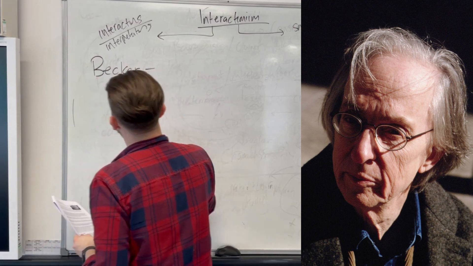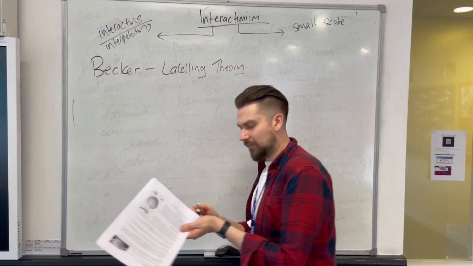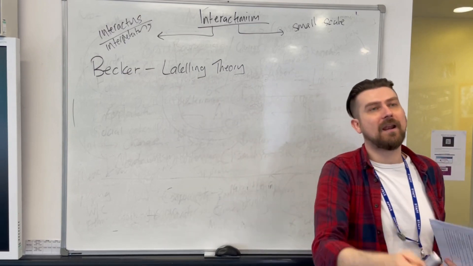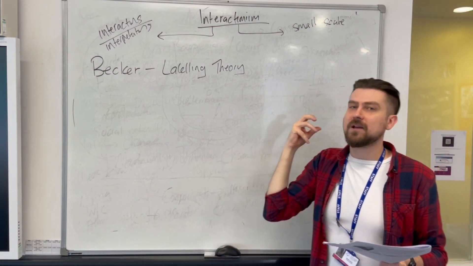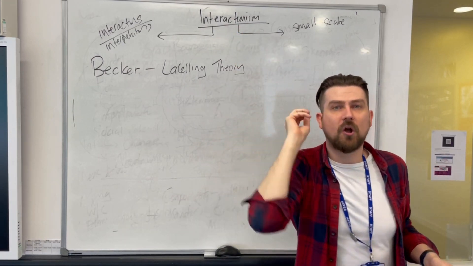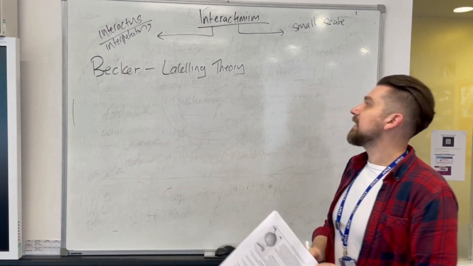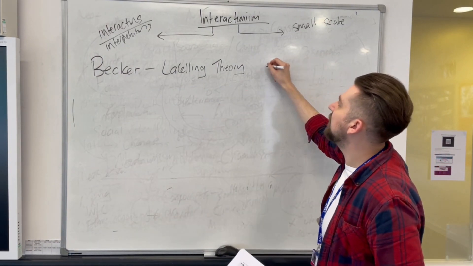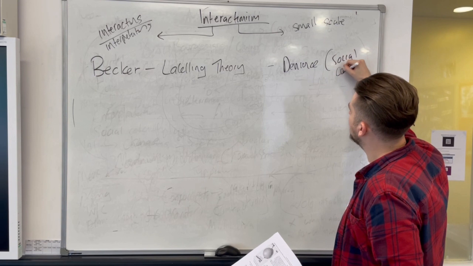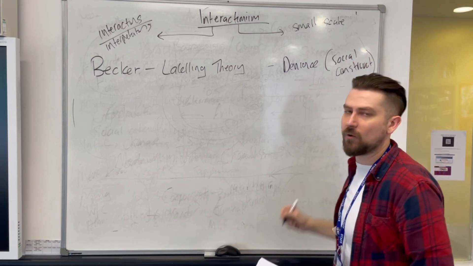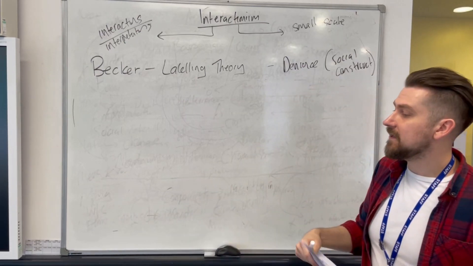We are going to be looking primarily at the work of Howard Becker, an interactionist known for labeling theory. The idea of labeling — somebody giving out a label — ties in with interactionist thinking because it operates on a small scale and examines how labels affect the person who receives them. Becker says that all deviant behavior is behavior that people so label, meaning deviance is a social construct — something society decides, which may vary from place to place and time to time.